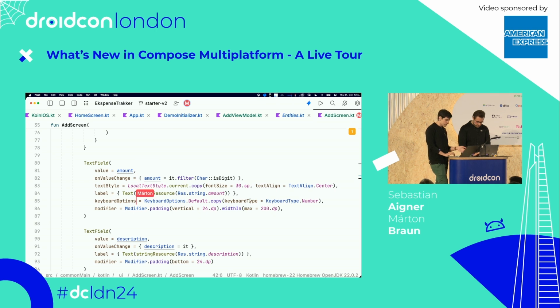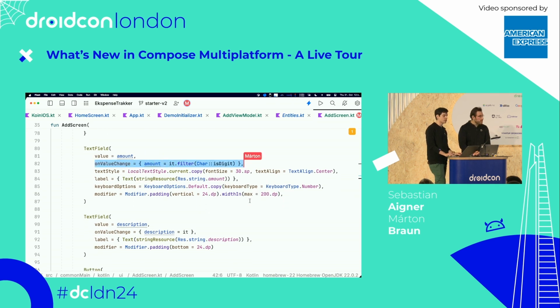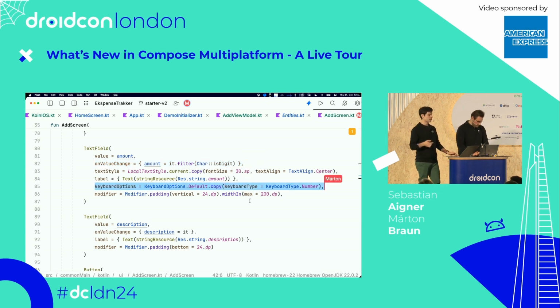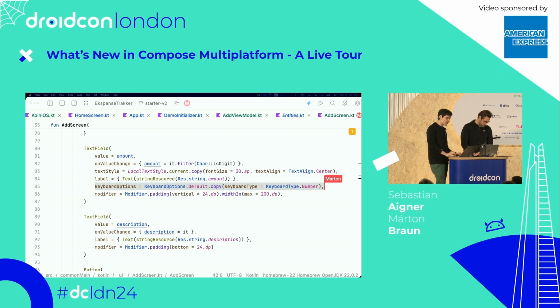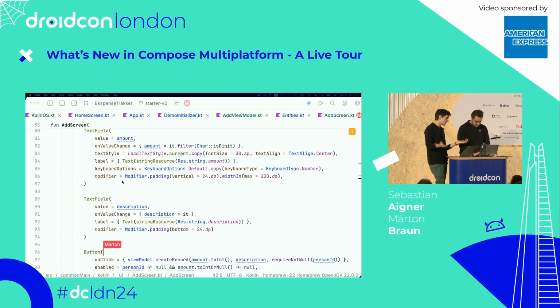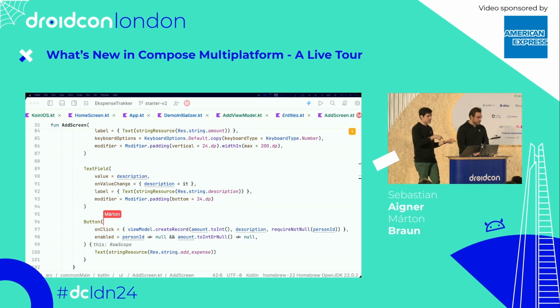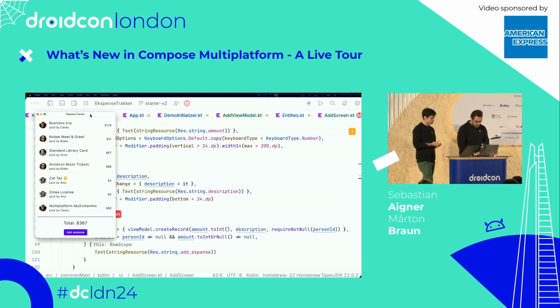The most interesting bit of this is probably that we're making sure that whenever you're entering the amount, then we are filtering the input so that you only enter digits. And we have things like the keyboard options configured. So whenever you use the software keyboard, then the appropriate version of that shows up. That's not a full QWERTY keyboard, but actually just shows the digits. And then we have a button at the bottom of the screen, which calls into the view model to create the new record. Yeah, all of these bits you already pretty much know.